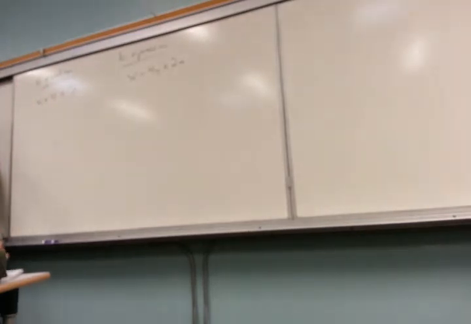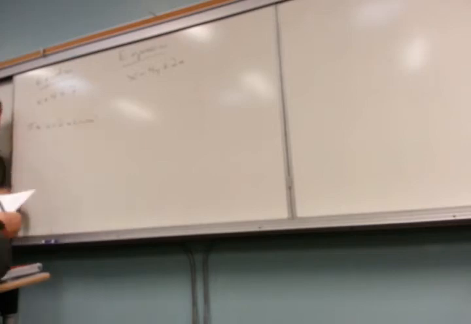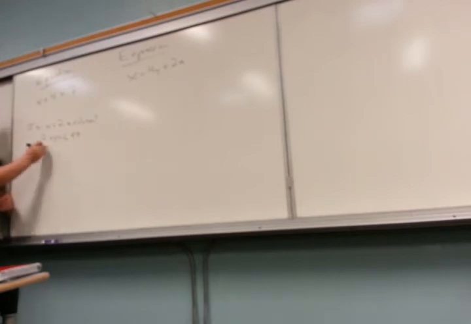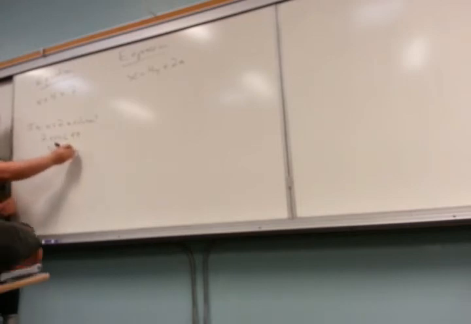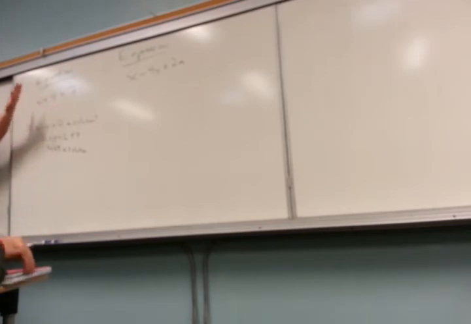But all we're going to do right now is this. Given this, is x equal to 2 a solution? No. Because 2 plus 4 is not 7. So that's what you have to show me. You just have to say 2 plus 4 equals 6, not 7. So not a solution. We can all just look at that and see what the solution is. 3. Because what do you add to 4 to get 7? 3.